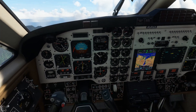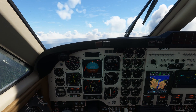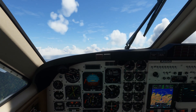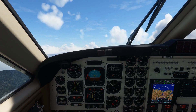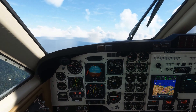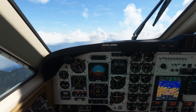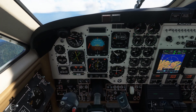Coming up through 3,000 feet, gear is up, flaps are up. Running through those climb checks - yaw damper can go on. We'll hold off on the autopilot for now - quite enjoying hand flying the aircraft actually, it's very easy on the controls and pretty stable as well. So yaw damper is on, condition levers can go to low idle. Vent blower is set to auto. Auto feather is checked on. Prop sync is on. Engine auto ignitions can go off.